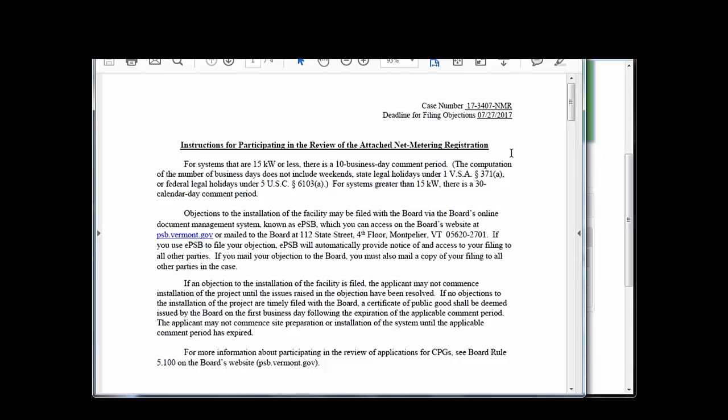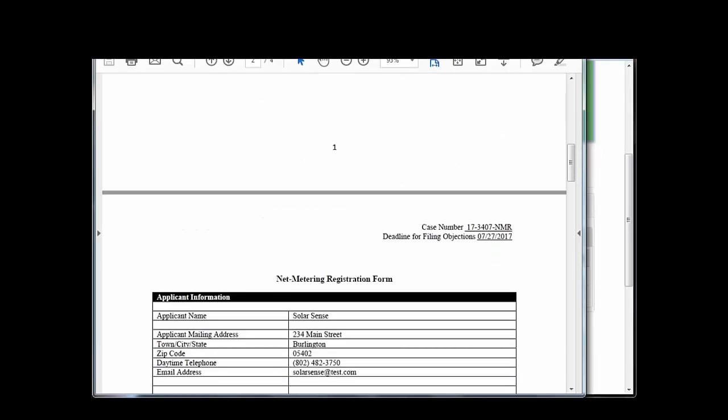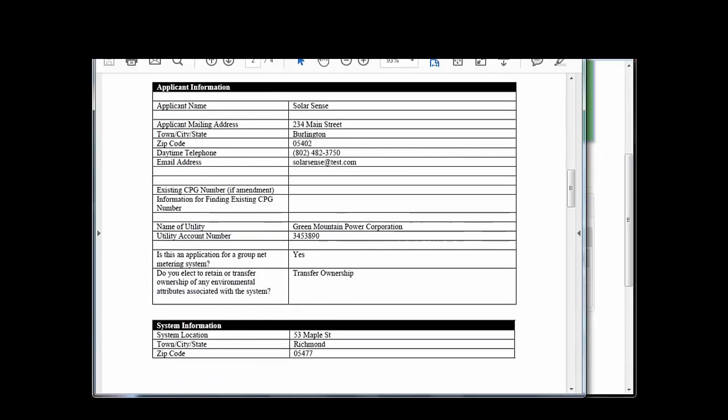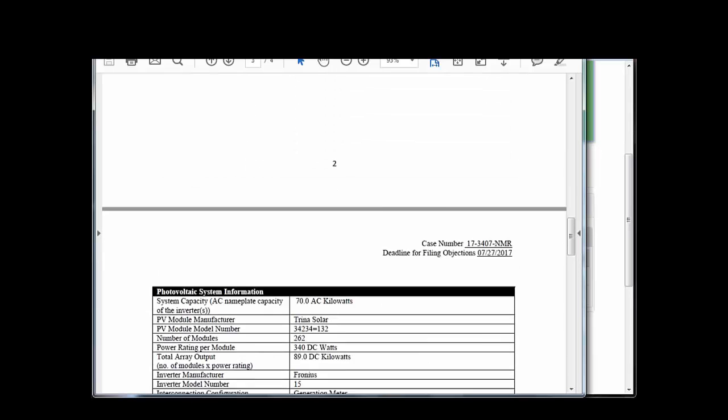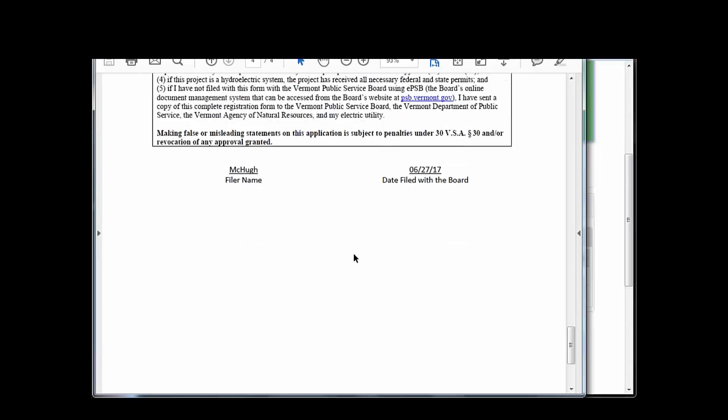So that would stop the time on that and give time for whoever had filed it to also file something as well and work out whatever the issue may be. But again, that'll give you your case number and the deadline, so you'll be aware that if there are no objections filed as of that date, your registration will be approved. And this is something you can print out so you can have that. And that is pretty much registration. And again, it will show your name as a filer. Signatures aren't needed on our system.